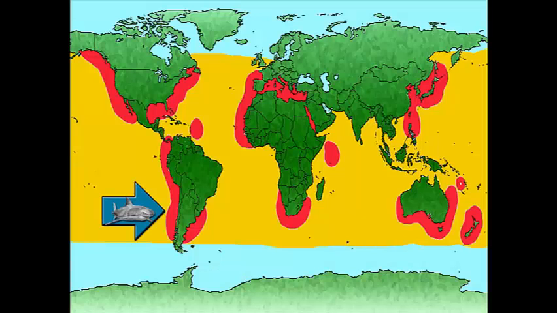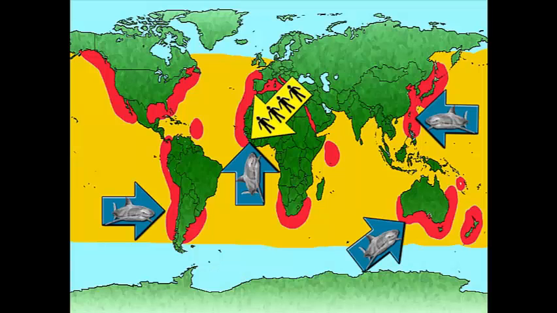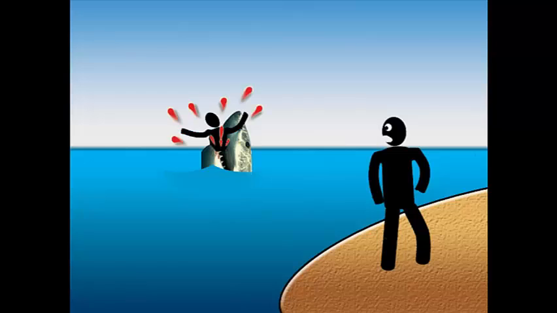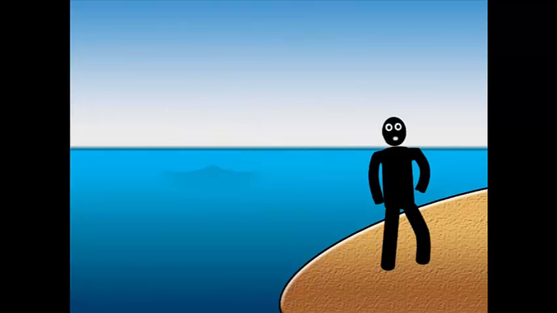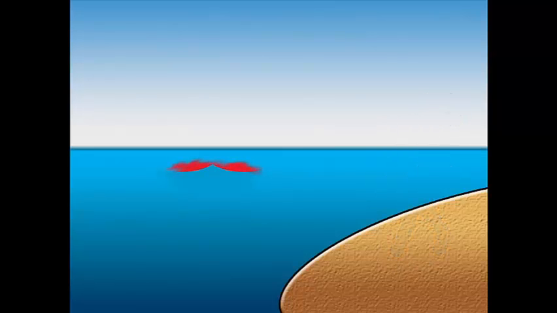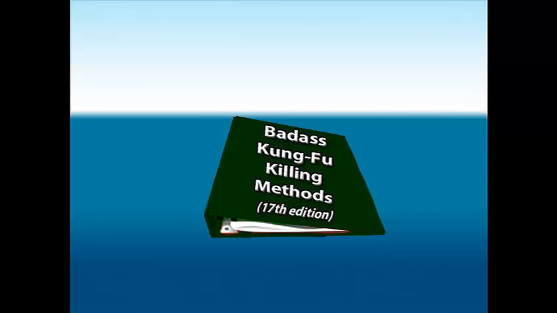Shark habitat is pretty much worldwide, but indeed, where the sea meets the land is where people continue to find themselves being digested. There are always lots of shark attacks every year worldwide, but the true number is likely higher since such attacks are bad for tourism and often aren't reported. Here are some of the different methods of attack the shark has in its binder of badass kung fu killing methods.